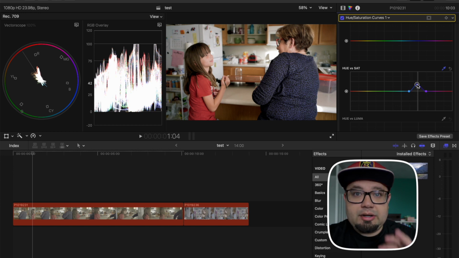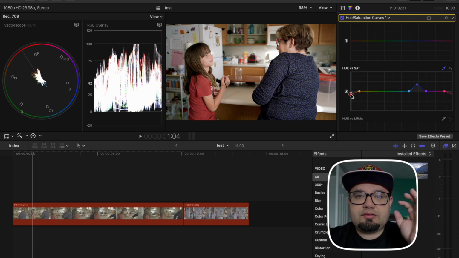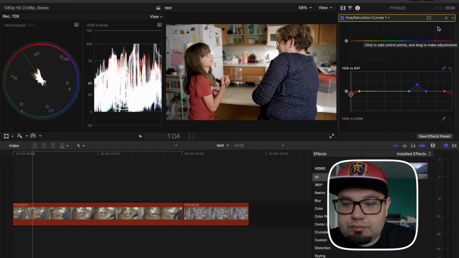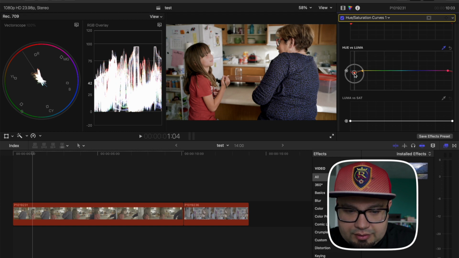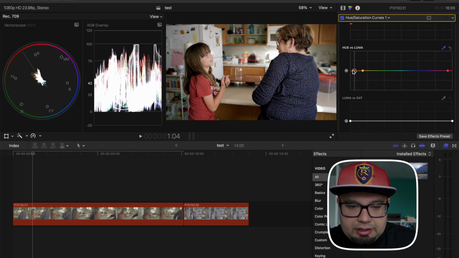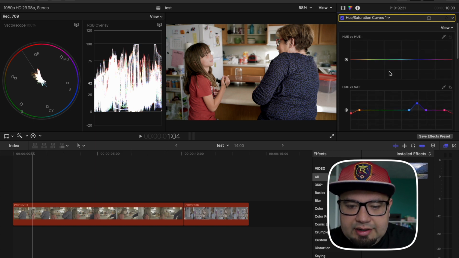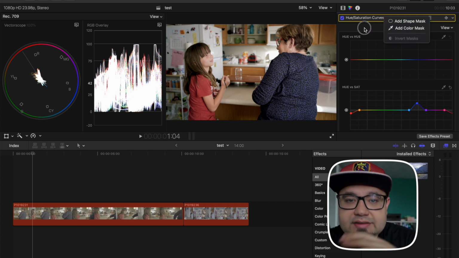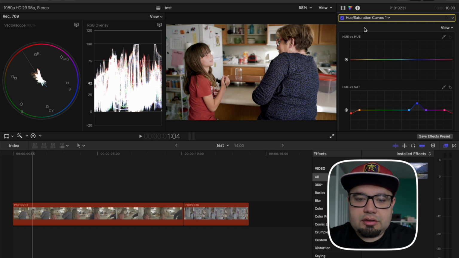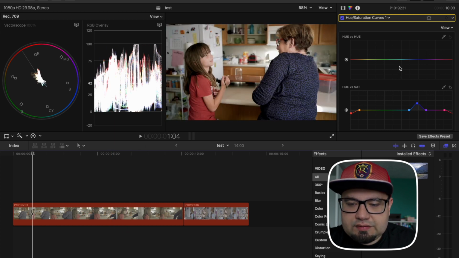Or maybe I want to pop it up a little bit more. And then I could, if I wanted to, do another one because this is a separate color, and bring that saturation down. So I bring up the purple, bring out the red. And then maybe I want to do some Luma here, and I want to bring down her skin tone just a little bit. Not a lot, but that's there. Now I could also do selective color, right? Add a shape mask or a color mask, stuff like that you would do in DaVinci Resolve to add a power window, right? That's what they're called. Anyways, for now this is okay for me.